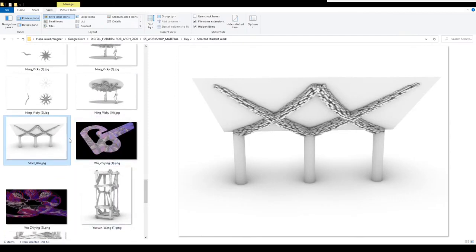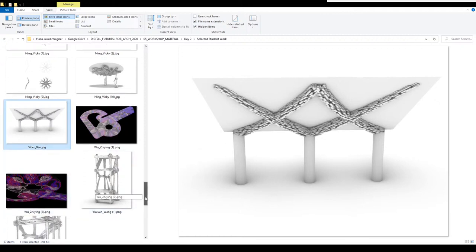Can you hear me? Yep. Cool. I was thinking that being able to change the density of the members is probably most efficient when you have a really indeterminate structure like a lattice roof.